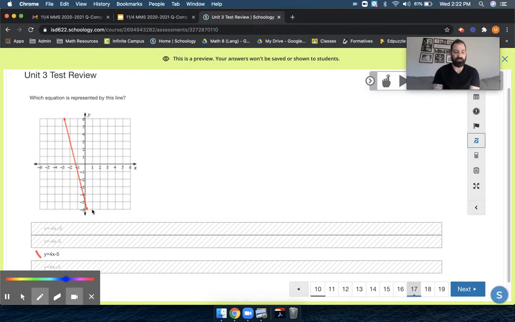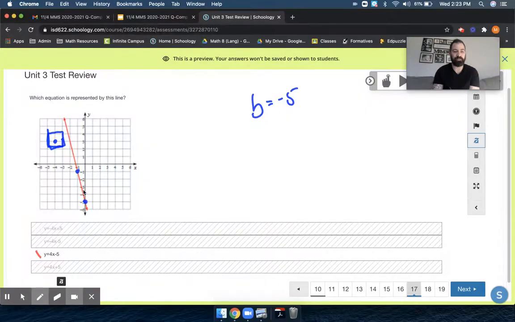Let's show how you find the slope. We know that b is negative 5. I need to pick a lattice point. Remember, lattice points are perfect points. They're the ones that fall right in the middle. Okay, so look here. Where's my lattice points? Well, none, none, none. Oh my goodness, where would I? Oh, there's one right there. Kind of hard to identify sometimes, but we can find them.